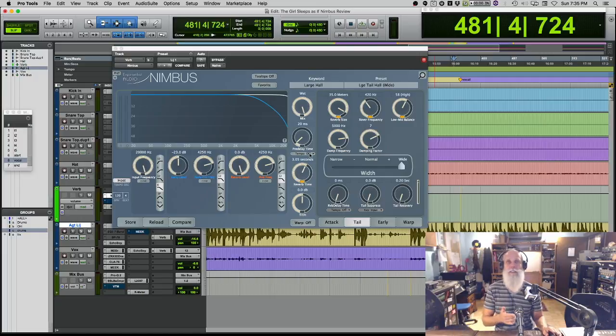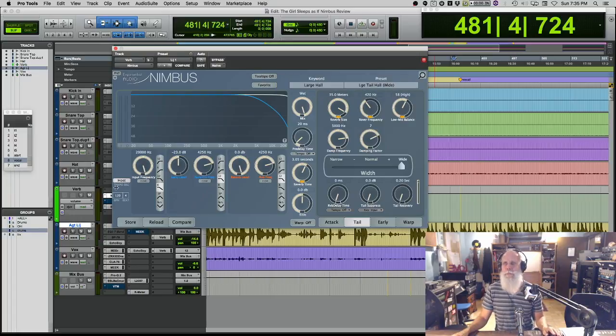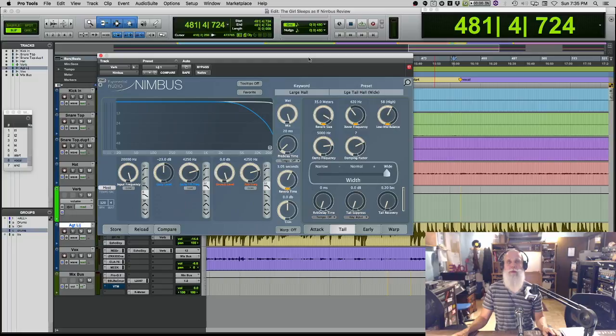You can have it sync to the tempo if you want. You've got pre-delay times. You've got a mix knob. Oh, you've got tooltips built in. So if you're not sure what something does, you can turn tooltips on, and let's see if it hovers. Yeah, there we go. Then it brings up tooltips to let you know what everything's doing. So that's really handy. You have tempo sync stuff, BPMs, things like that.